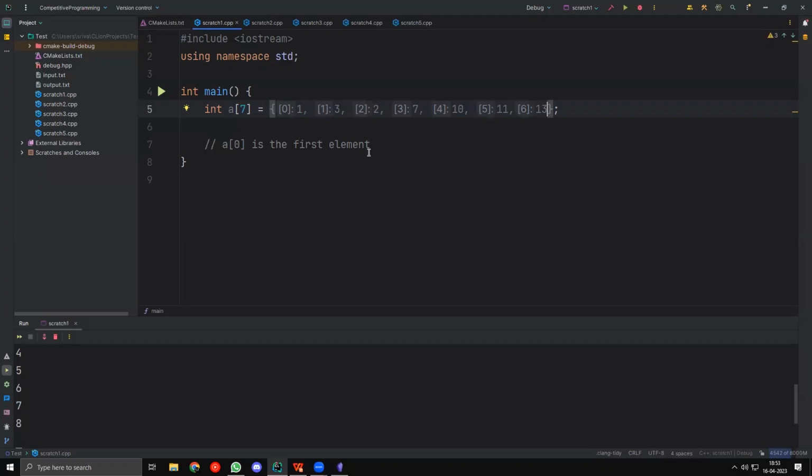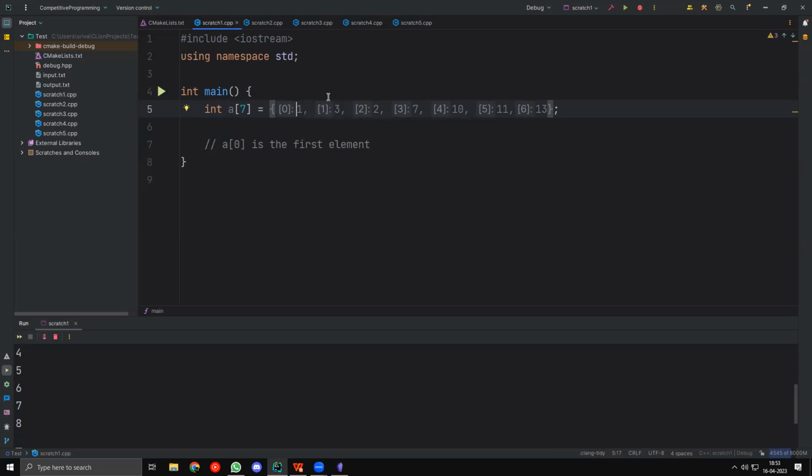So you can see that my IDE is pointing it out, like it is generating it by itself, by the way. I am only typing this entire thing, and my IDE is automatically generating all these things. Don't get confused that 0, 1, those things are generated by my IDE.